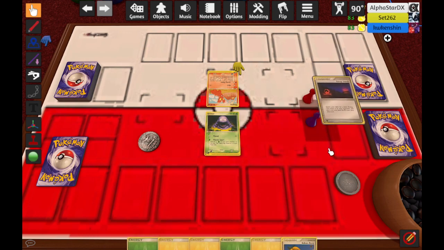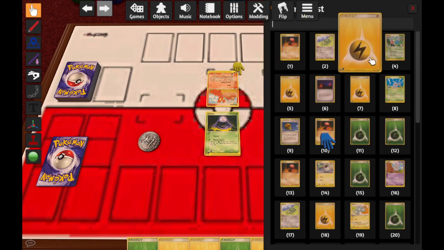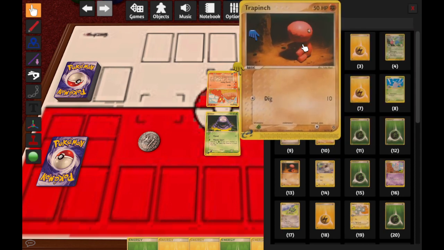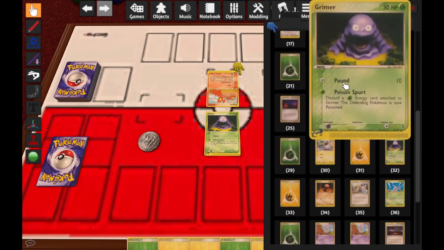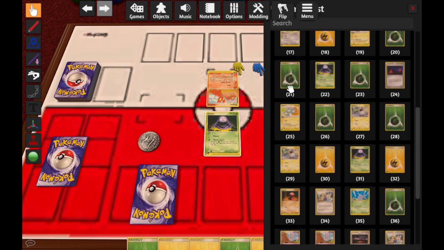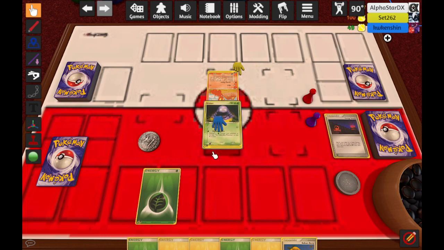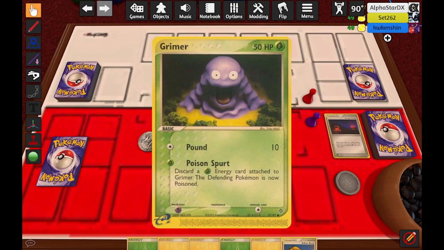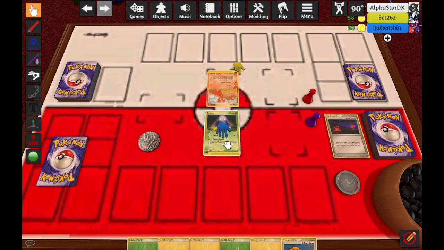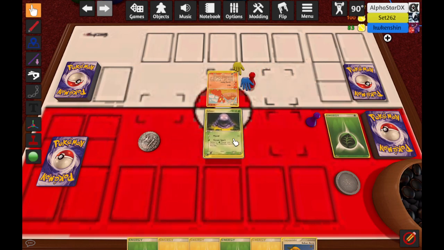I will use Energy Search. I have an idea what kind you're going to search for. Do you? Clearly, it's your water energy. Prepare to be amazed. Oh, the wonders! And attach grass to Grimer. And I will discard it to inflict poison with Poison Spurt.